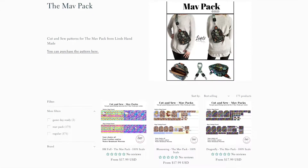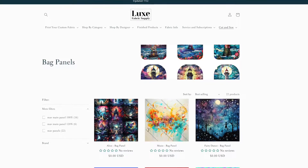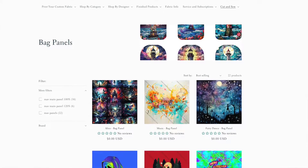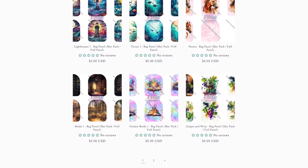Most of the panels that are out right now have all of your outer fabrics and all of your linings, which is great, but the price was kind of high for somebody like me that wants to make them and then resell them. I noticed that they only sold the front — just the outer panels by themselves — and I thought it was really cool because it would give me the opportunity to spend like six bucks on the main panel, and then just use whatever vinyl I had at the house that I spent like nine bucks on.